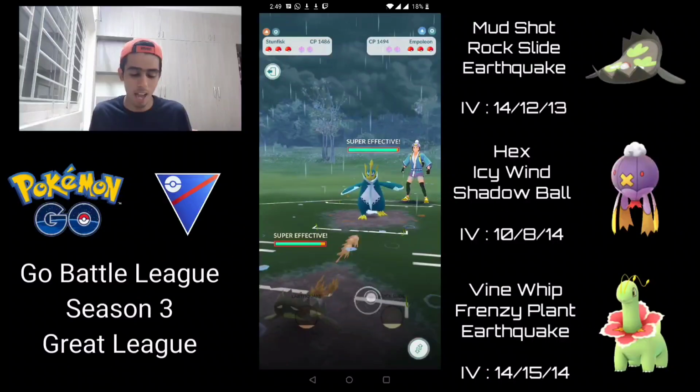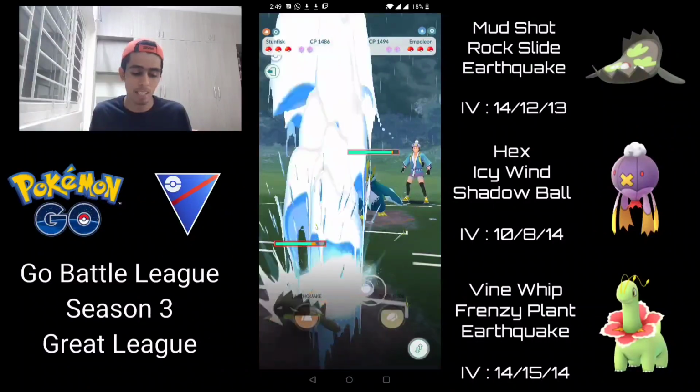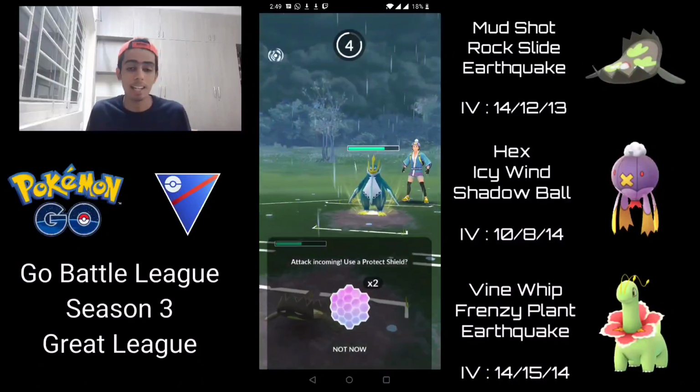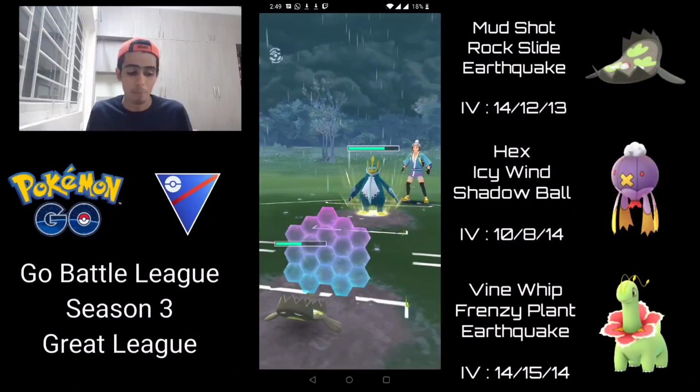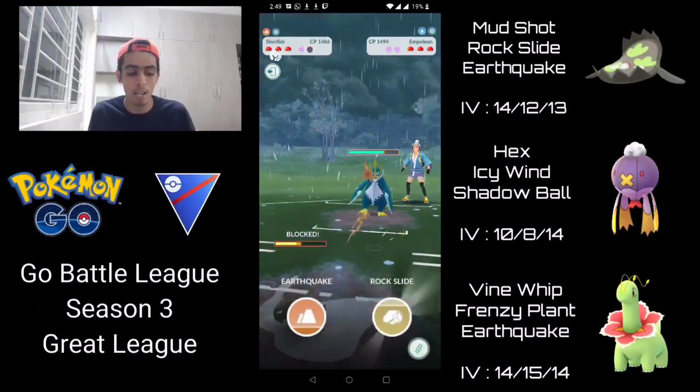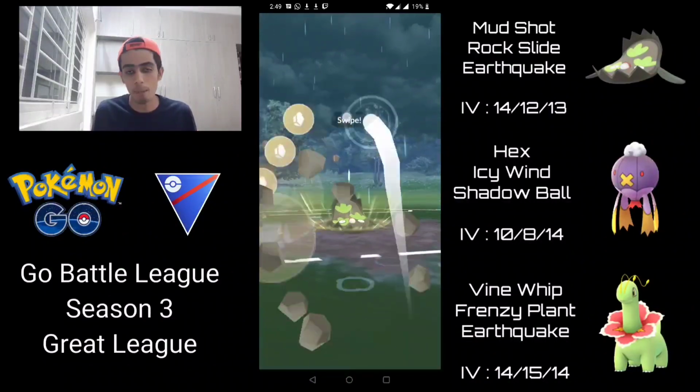This is very tricky. So at this point, I'm not sure what I should be doing. I stay in this matchup because I feel like even Mud Shots are doing super effective damage, but clearly those Waterfalls are definitely doing more. And I'm just going to shield this up and then build up to an Earthquake and then bait with Rock Slide here. That's my plan. I'm just going to build up a little extra energy and then bait with Rock Slide.